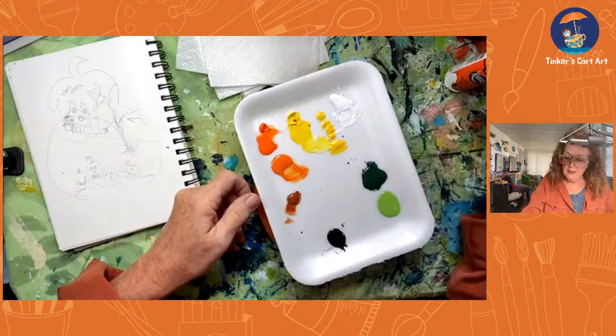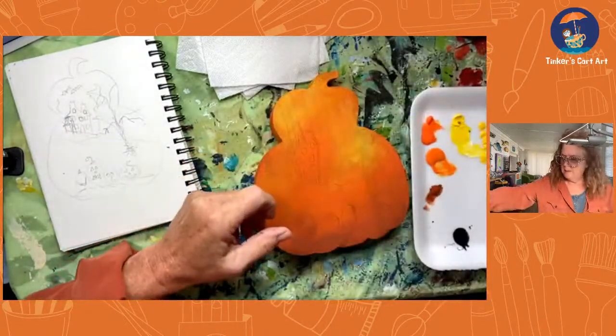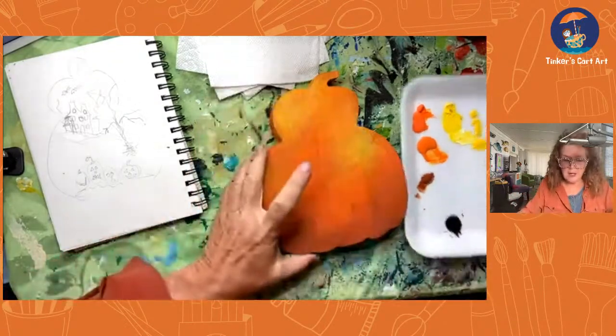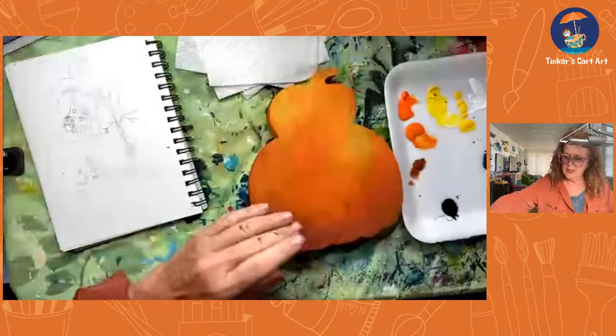Here I am. So just my acrylic paints in a few Halloween colors, synthetic brushes. I'm a big proponent of use what you have to get started instead of worrying about having all of the right things. So just jump in and use what you have.